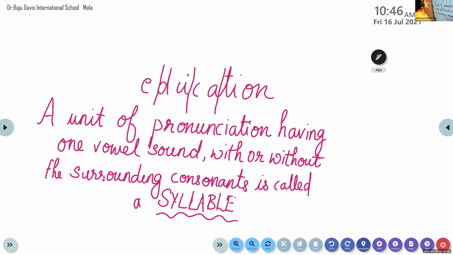So according to this, there are words with one syllable, two syllables, three syllables, and many syllables, 5, 6, 7, 8, etc. So the stress on the right syllable also gives the right pronunciation of the word. That was what was said in the video that we saw in the previous class: syllable stress. I hope you all noted it down.